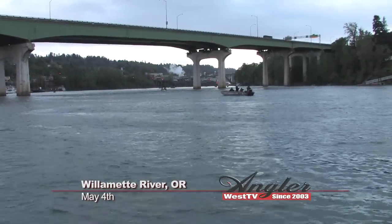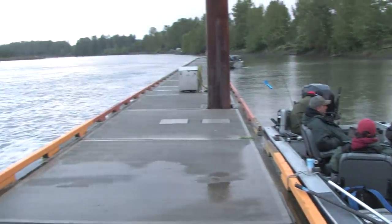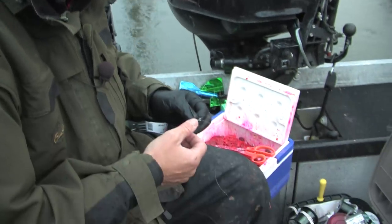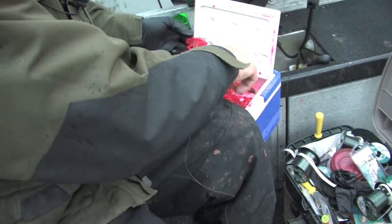This morning we're a few miles upstream from downtown Portland on the Willamette River. We're with guide Jeremy Thoman, who has a full boat this morning looking to cash in on some of the excellent springer fishing that the Willamette has produced this year. And with any luck and the right bait, everyone should be having a tasty spring Chinook dinner tonight.